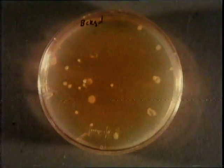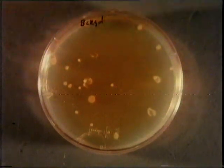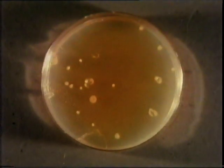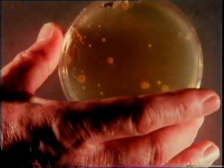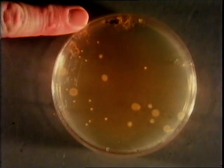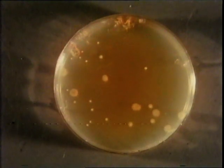Here's the control. There must have been a few antibiotic-resistant bacteria present in the original population. These have survived and indeed multiplied to produce about 20 visible colonies. Untreated Salmonella contains these resistant bacteria produced by natural mutation and part of the normal range of variation. Now for the plate to which dilute ethidium bromide has been added. There are just a few more colonies, some of them small, suggesting that the ethidium bromide may have induced some extra mutations, producing a slightly greater number of antibiotic-resistant bacteria which have multiplied to produce these colonies.